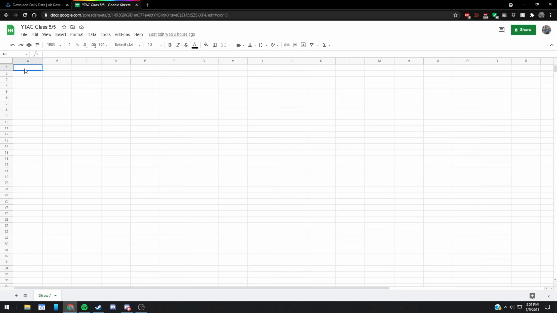We've also been doing some plots, getting some charts in there with data to give you some graphical analysis. And there is a lot in Sheets and a lot of different things that you can do. I've said this a lot, but I use Sheets all the time. I've been scheduling, I've been keeping track of stuff. YTAC uses it for a lot of things.